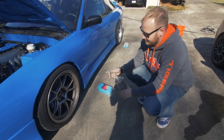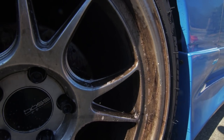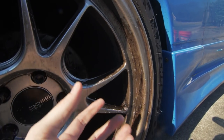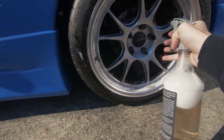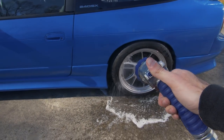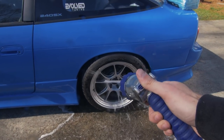We're going to spray it and then just let it literally do its thing. You wait for it to turn purple — it's taking the brake dust and essentially dissolving it really fiercely and compacting it. We're going to go ahead and make sure we're generous with it. It smells good.